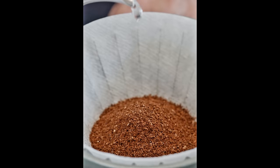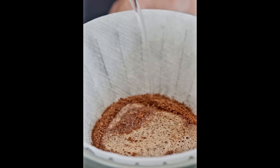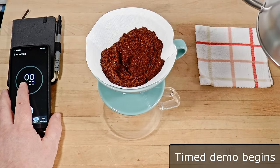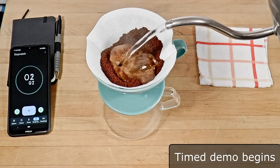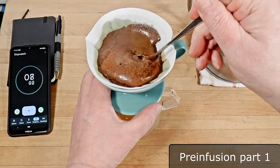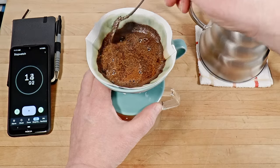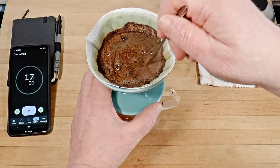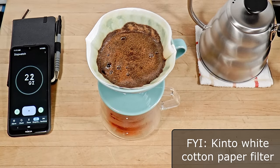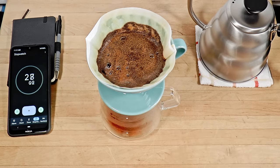I always pour in 30-second intervals. I start with a pre-infusion of one minute divided into two equal steps, because that works better than a single pour. I count this toward the overall brew time — it's just simpler that way. There's no need to weigh or measure anything now; you've already done that. A scale would only be a distraction. Just pour a sensible amount of water to wet the particles, use your spoon gently to find and break any lumps, and don't let dry coffee clog the narrow part of the paper cone — it could impede flow throughout the rest of the brew.